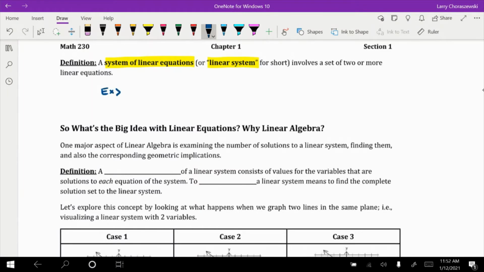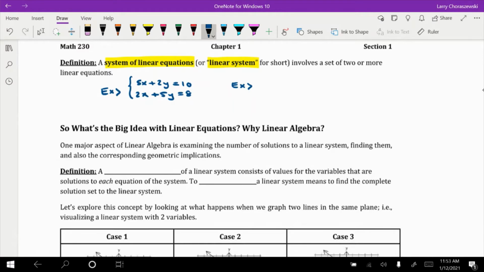An example of a linear system here could be something like 5x plus 2y equals 10, and 2x plus 5y equals 8. Something as basic as that. And of course, you can indicate that you're considering both of these at the same time, with a half set of braces, just enveloping them. So this would be an example of a linear system, particularly one that has two equations and two unknowns. And you'll notice that both equations are written in the standard form. But it doesn't have to be confined to anything basic like that, to be quite honest with you.